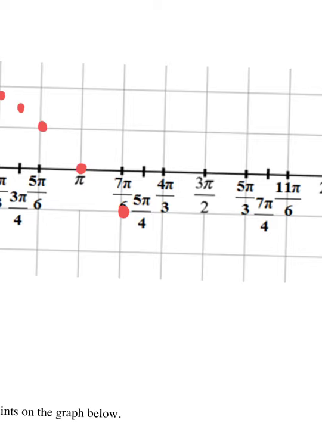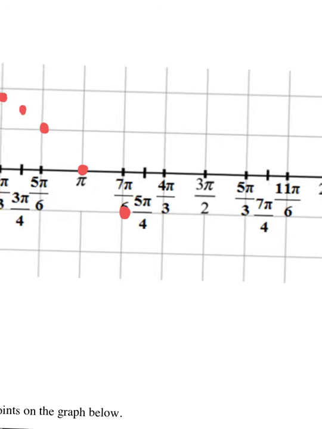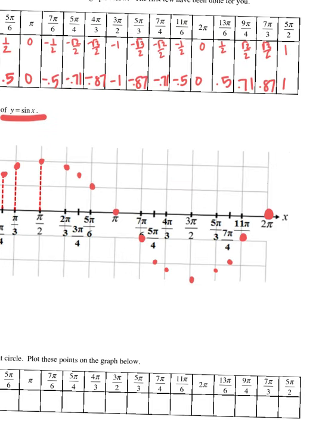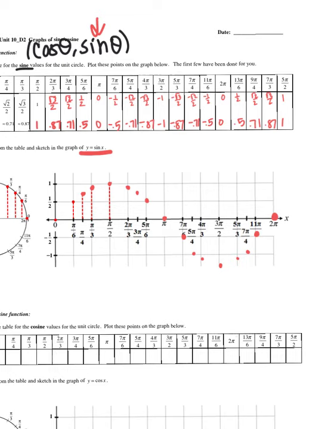So can you pause this video, see if you can fill out the rest of this graph, plot those points. It should look symmetrical, just like the left side, but this time we are down below that x-axis. See if you can plot those points. Alright, see if your points look about how mine do. Again, we don't have all those grid lines, but it should look like a similar shape.